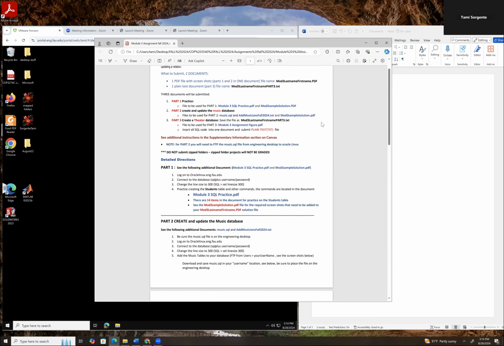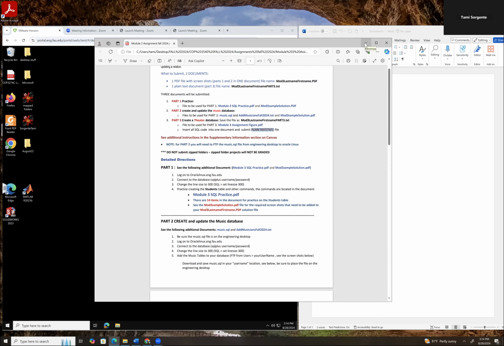And this is going to be all in that. I'm going to demonstrate that now. For part 3, you're just going to make a text document. You can test it or not test it. I recommend that you test it, obviously, but you don't need to do any screenshots for part 3. You're just going to submit the plain text file of your database that you created and populated with some actors and some shows. All right, so let's get started.